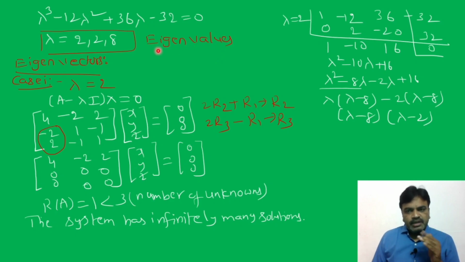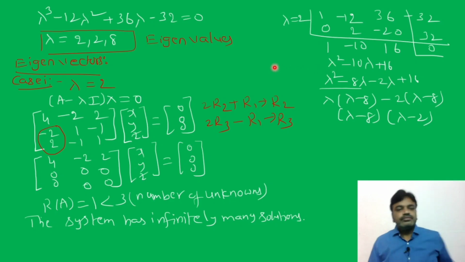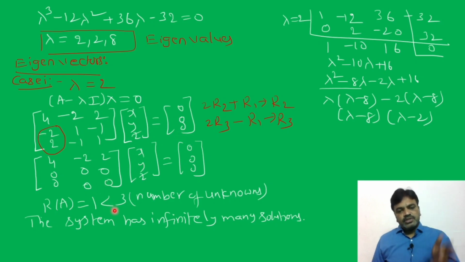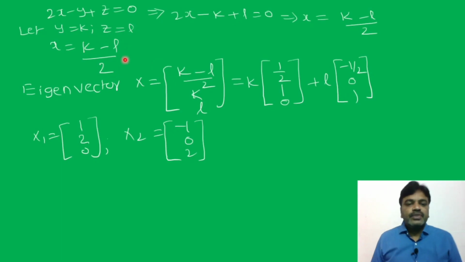Now we can also do this by using the calculator. Okay, that is up to you. You can solve directly like this or by using the calculator, that is up to you. And then for eigenvectors, take lambda is equal to 2. This is a homogeneous equation. Apply row operations to get echelon form here. So I apply row operations, we get echelon form here. Then I find the x, y, z values here. Here for the repeated roots, we get two different eigenvectors. This is the observation in the problem.